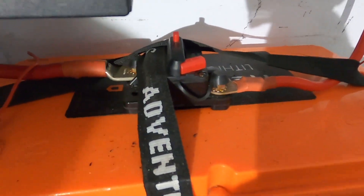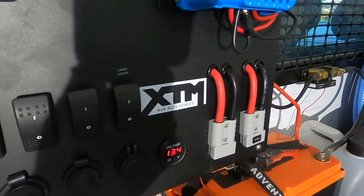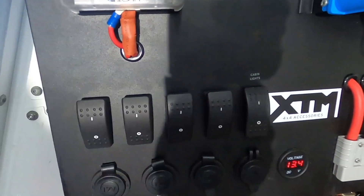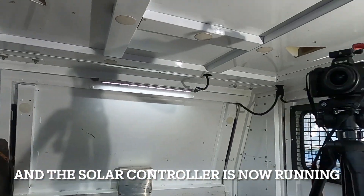I'll just put it all back together and give it a quick test to make sure everything's working the way we want it to. All you have to do is turn on the circuit breaker — nothing tripped, that's always a good sign. Easiest way for me to tell is just turn on the lights. All our lights are on.